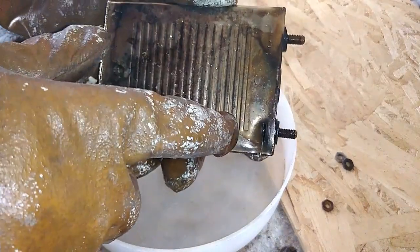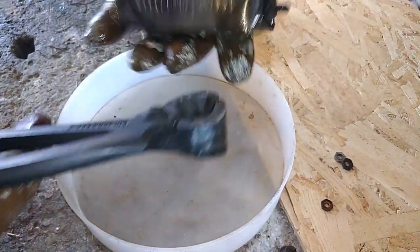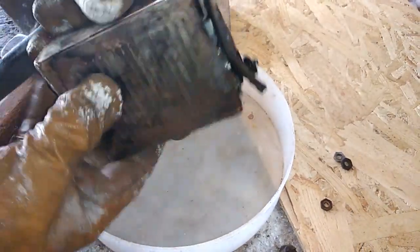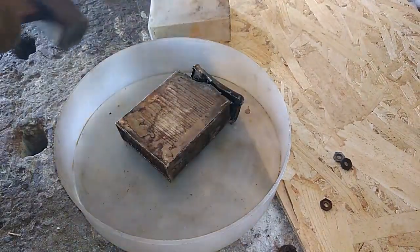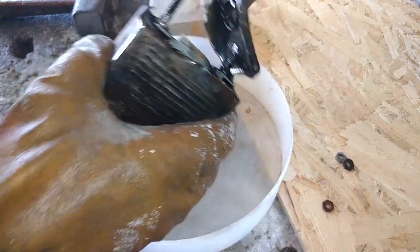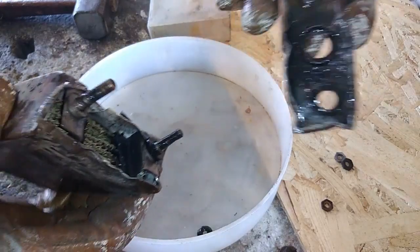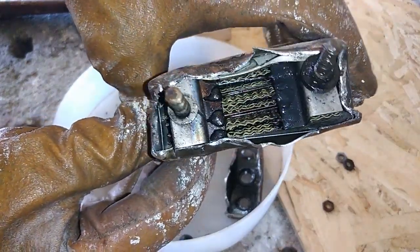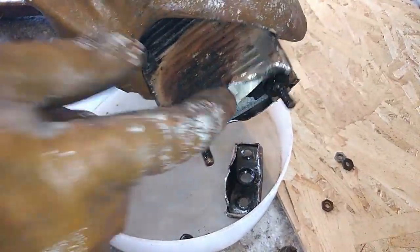Okay, I just hit that with a sharp tool. Because I need to open that, I will hit that again. Okay guys, see that? Nothing like a clean force. So we removed the top. It's just scrap metal, some rubber, and let's see inside. Actually, I don't see anything valuable here.